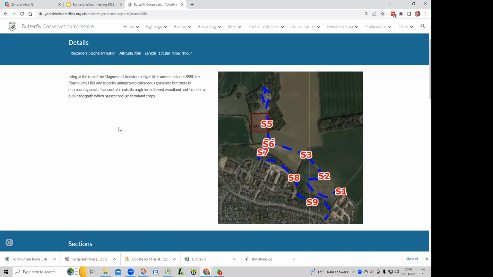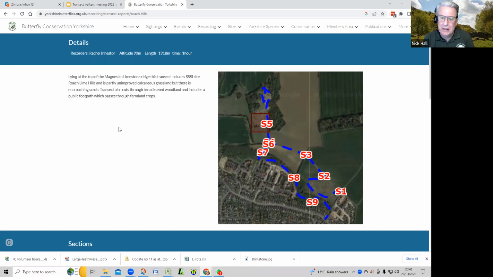I think there'll probably also be white letter hairstreaks there as well, but I saw one that could have been it, but I didn't get a close enough look to be able to tell between purple and white letter. So it's had quite a nice variety of butterflies there. It's had everything I was kind of expecting. Good. Lovely. Okay. Your route for Roach Hills, what were you trying to do with choosing your route?